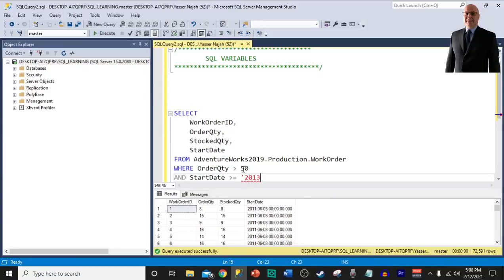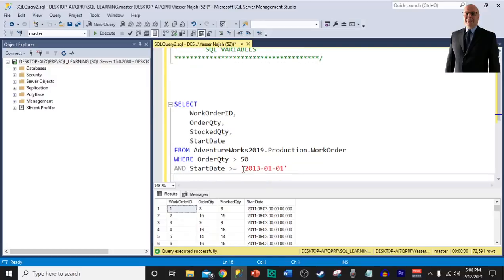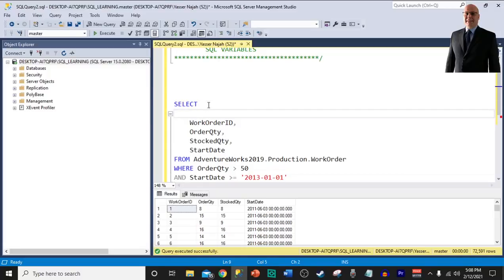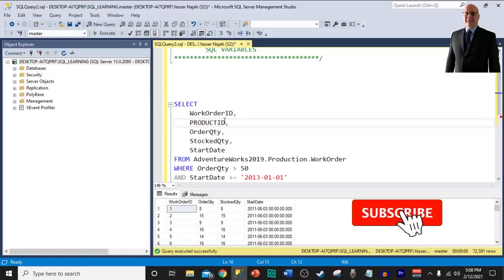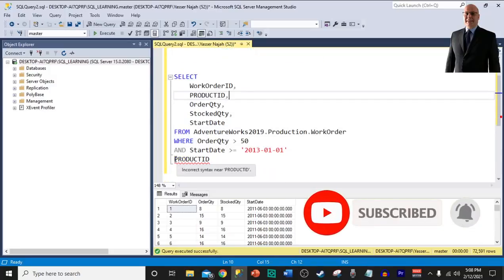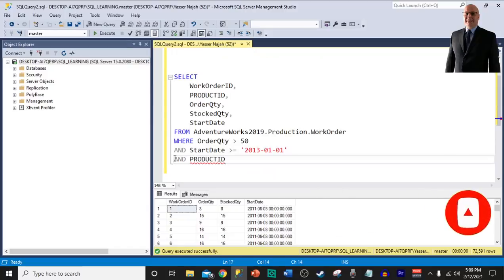So 2013 January the 1st, and where the product ID, let's call it here, and let's say the product ID is equal to number 3.